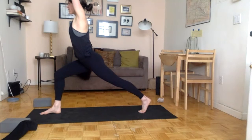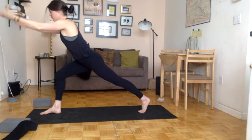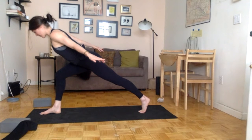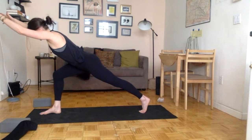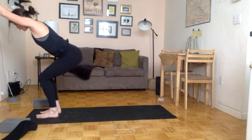And then start to let the torso pitch forward slightly. The arms will slide backwards. So it's like you're making one long diagonal line here. The crown of your head is the top of the line, the back heel is the end of the line. And then start to sweep the arms forward. Start to shift weight forward and step the left foot in to meet the right, chair pose.